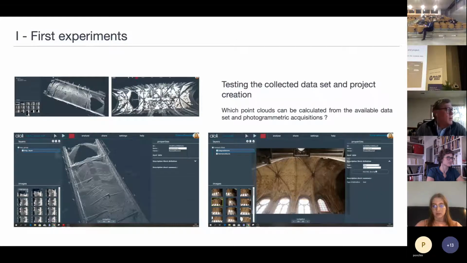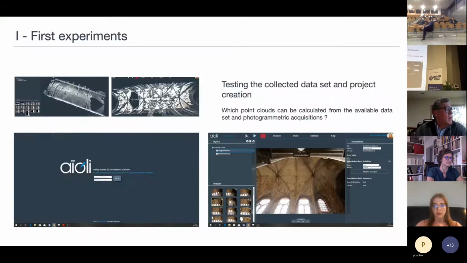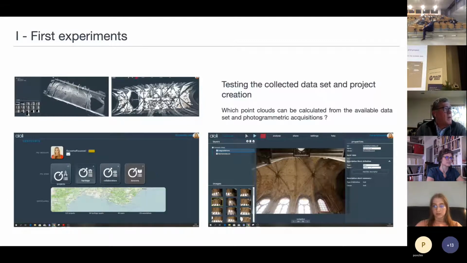So as a reminder, this was at the end of the year 2019. So we started to collect information and images. So the goal was already to try to create projects and see if we had a point cloud that could be annotated, if the projects on IOLI were dense enough to be annotated.